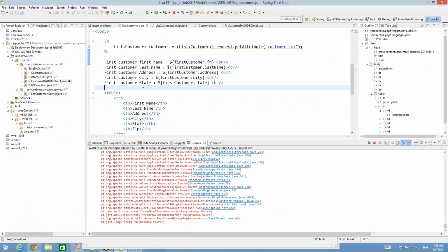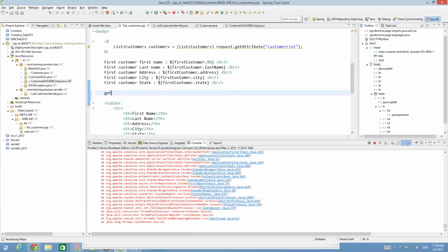Rather, it looks for a method called getFN. Now you change your method to getFN, everything works. Are you getting it? But what I wanted to show you is getFN will not work, but I failed.